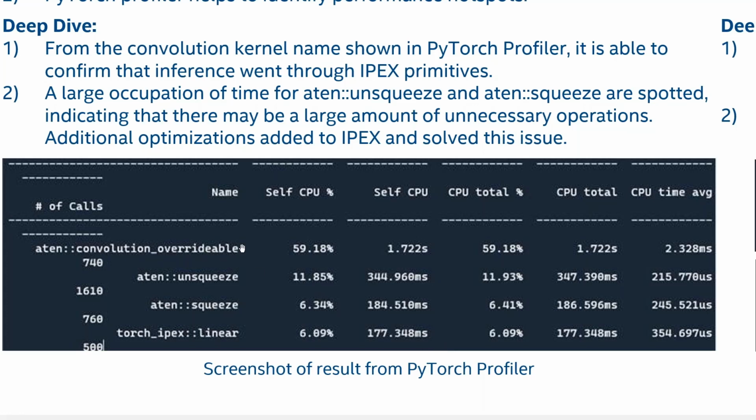The top one took the longest time, but since it is a convolution, it has already been optimized by Intel. So we focus on the top second operator, which took around 12% of the computation time, twice as long as the third one.